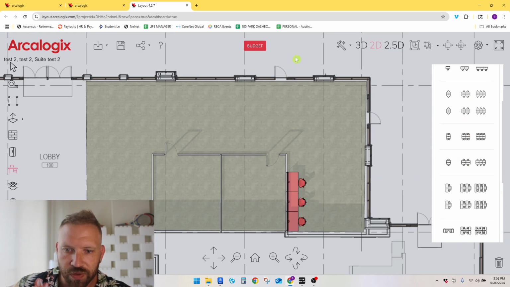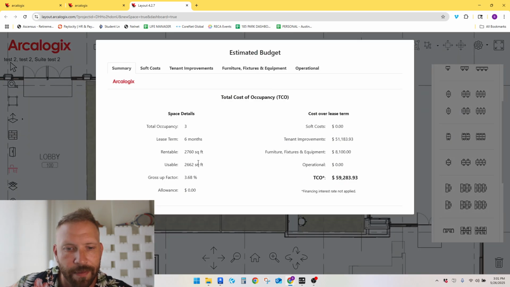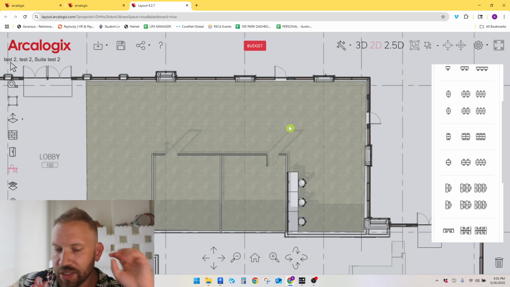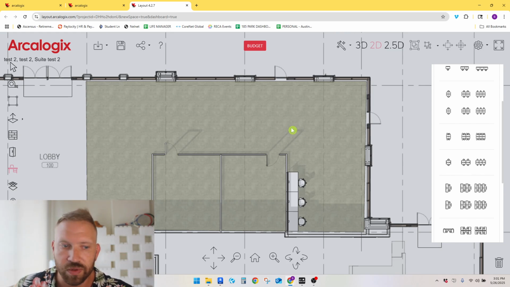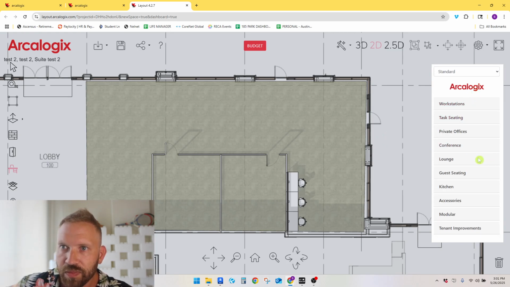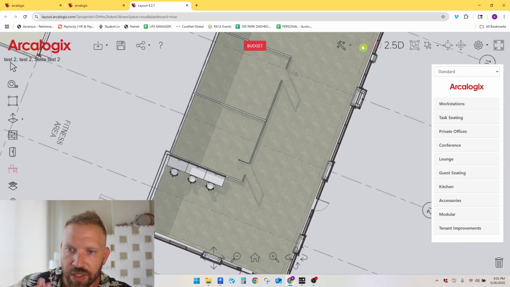And once you've got this placed in there, again, you go to budget and you'll start to see a budget getting put together that tallies up that equipment. And you can change the unit price if you end up having a whole bunch of these, and you found a different set of desks. You can change that pretty easily too. So something that's pretty nice about this system.